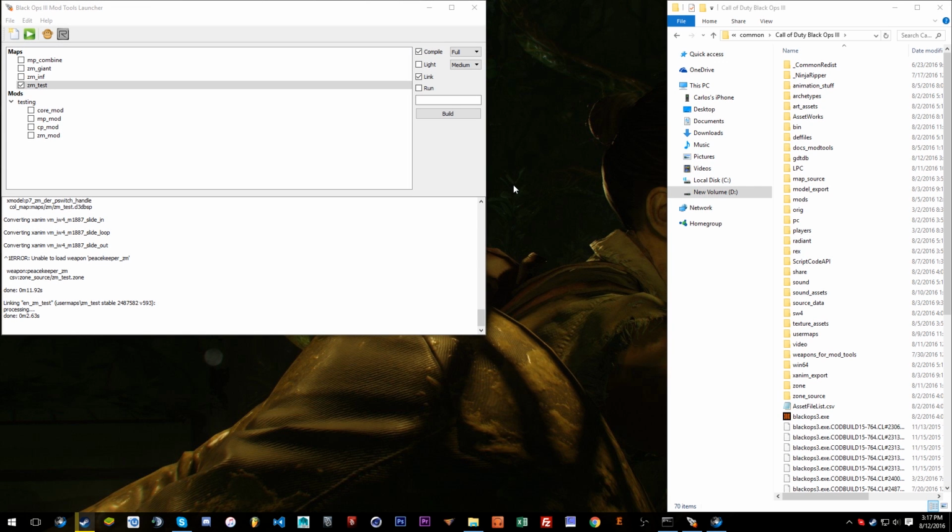Hey guys, I wanted to show you all a behind the scenes look at how to get weapons working in Black Ops 3, or at least a general overview, because if I went through each and every little thing you have to do, it'd probably take quite a while. Since this is still the alpha phase and it's not open to the public, I'd prefer to wait till a later time before making a full-on guide or tutorial for that.